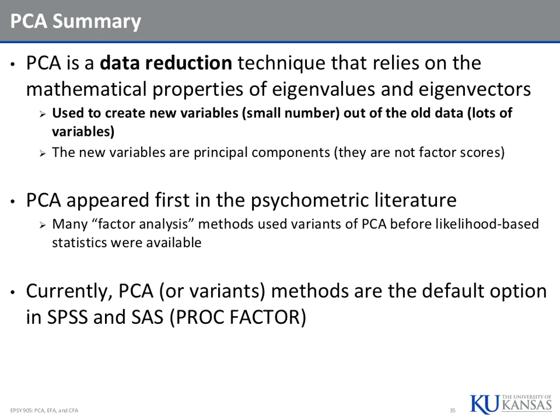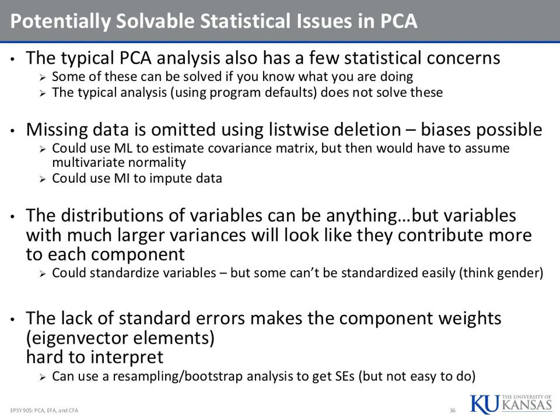Okay. So PCA is a data reduction technique. We still use it generally to take lots of data and shove it into components. It's cited as factor analysis, but really it's its own little beast. So if someone's saying factor analysis, and you see eigenvalues and eigenvectors, you're kind of like, beware. It's the default option in SPSS and SAS, by the way. So if you're in SPSS and SAS doing factor analysis, great, you're doing principal components. Truth in advertising, right? So what is factor analysis? We're going to get there.